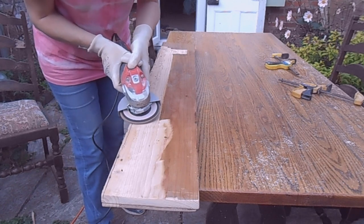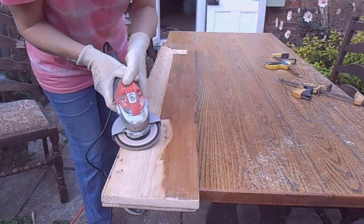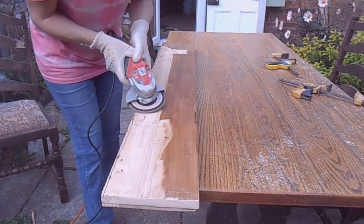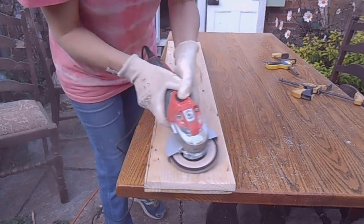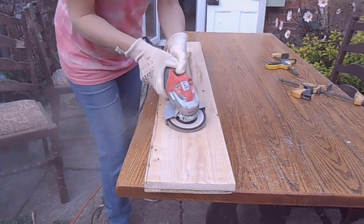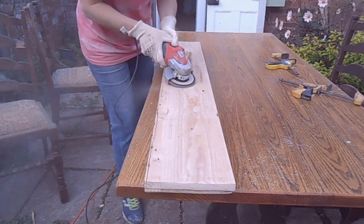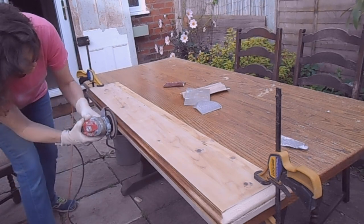I used the sanding blade on my angle grinder again for the top of the shelf, because it had lots of hard glue from when it had been at a fireplace, so I had to get all of that off. And I quite like the idea of making it look a little bit uneven. Actually, the top of the shelf will never be seen, but it didn't have to be perfect. So this was a really quick way of removing all of that old stain or varnish, whatever it was.